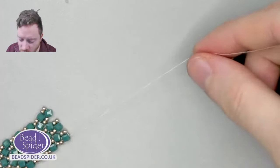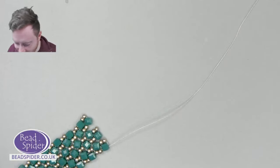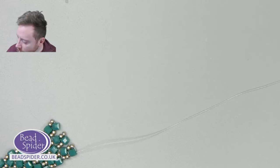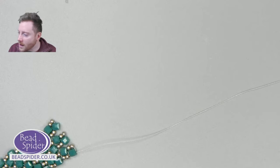And now I'm going to show you how we can reduce it down. Actually, first things first, I'm going to show you how to extend your thread if you run out. I showed this the other day, but I'll show it again today. So grab yourself a new length of thread, whatever is comfortable for you to use. And we're going to just give that a little snip. So there we go.